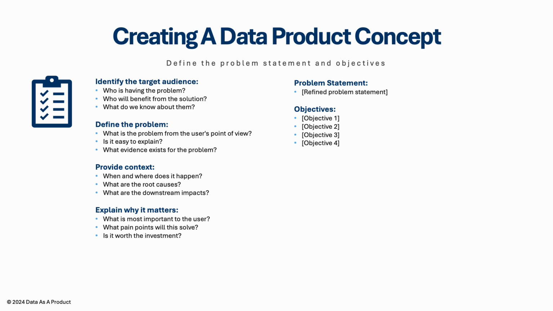As you define these objectives, remember to keep the core values of data product management in mind: discoverability, actionability, reliability, governability, and ethics. How will your product embody these values? For instance, how will you ensure that your data product is easily discoverable by its intended users, or that it provides actionable insights that drive decision making? Fill out this template, and then we'll move on to step 2.